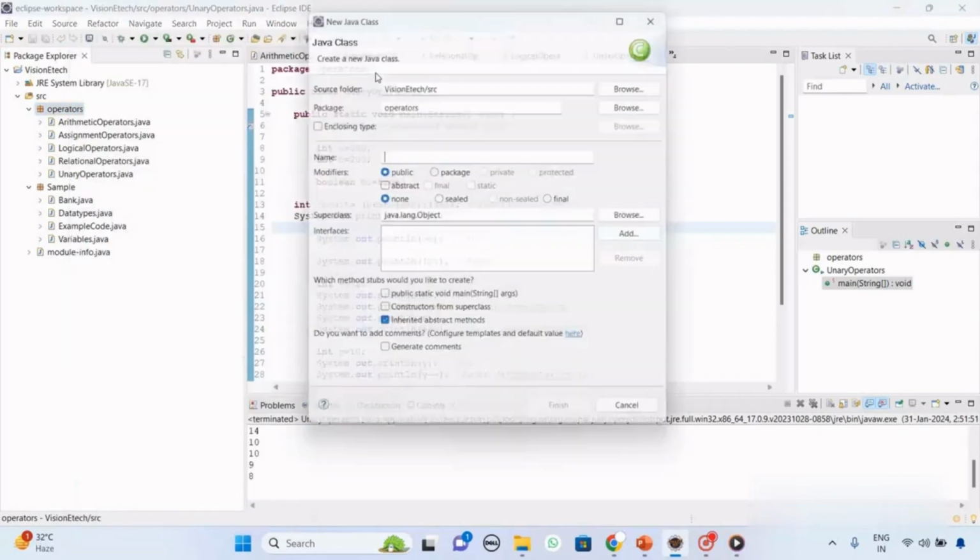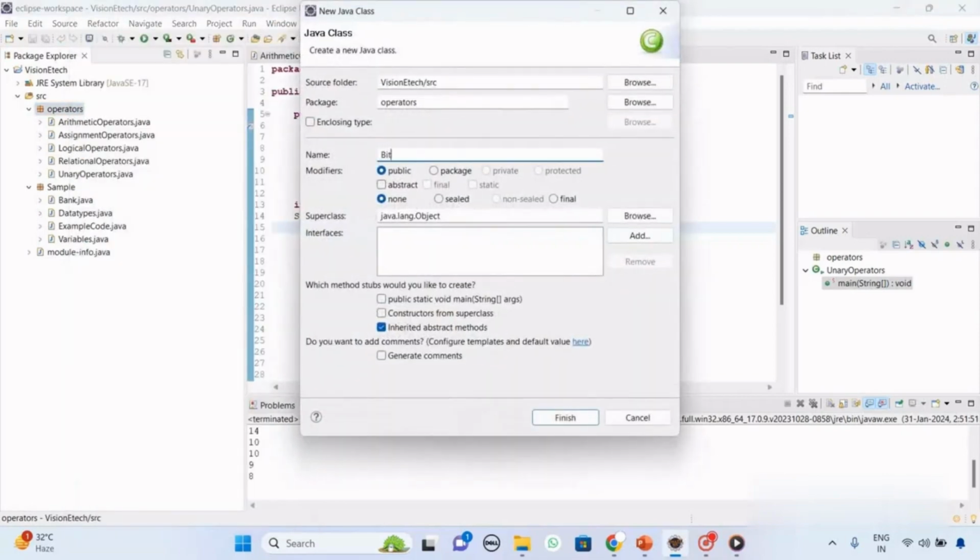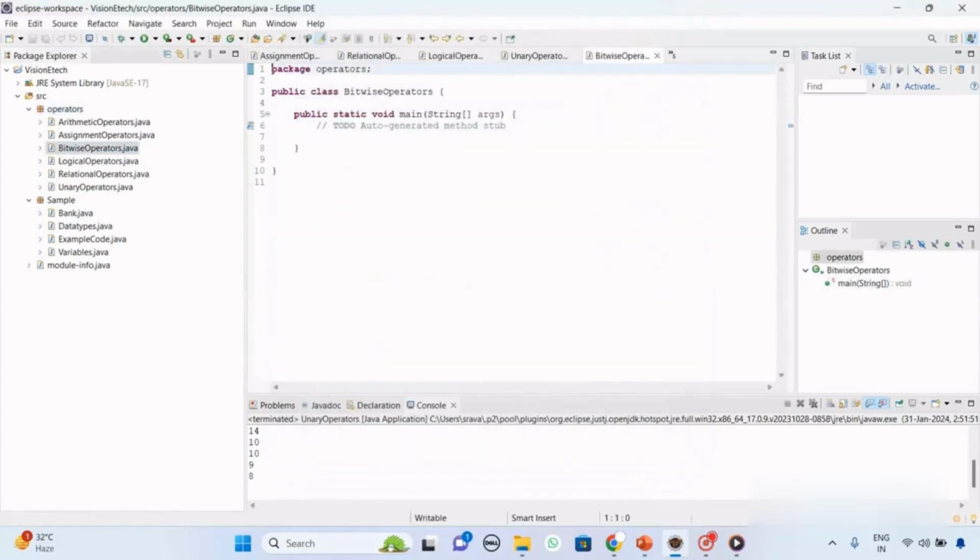Creating a BitwiseOperators class. So, you know the binary numbers, right? Like for the value of 1, it will give 0, 0, 0, 1.